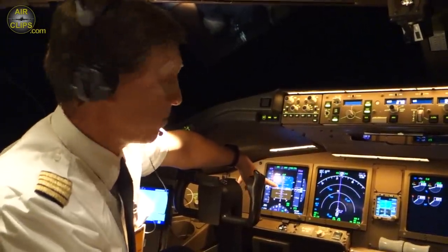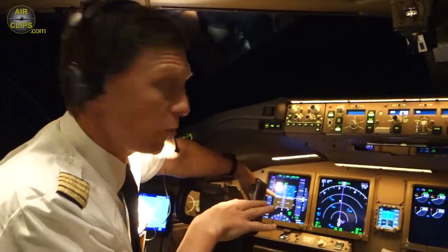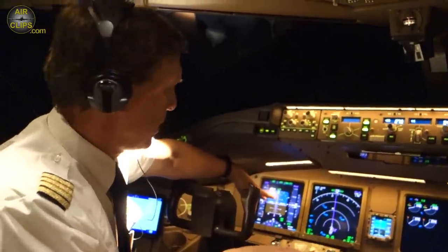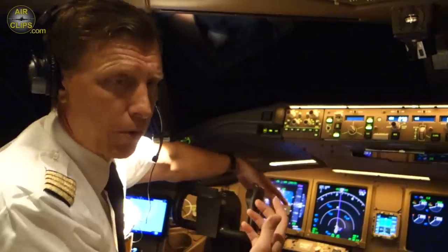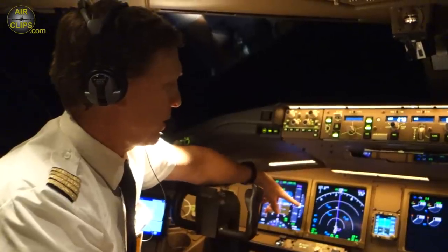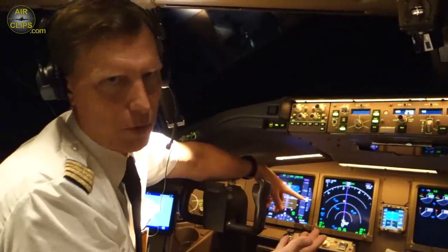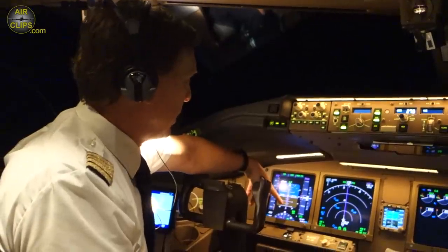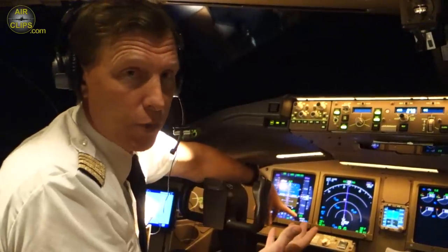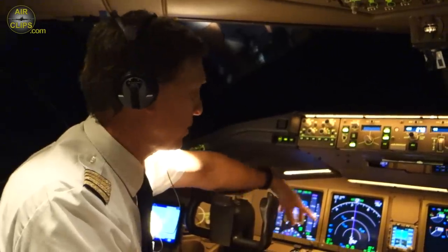artificial horizon showing us the position that we are keeping to stay in equilibrium, basically. The plane is in a stable position, not getting faster, not slower, keeping the altitude. And on the right hand side we have our altitude, which also incorporates the rate of climb or descent. Right now it shows zero because we're keeping our flight level. Now we can put the air pressure down here. We need a local air pressure so we have accurate altitude readings during takeoff and landing.